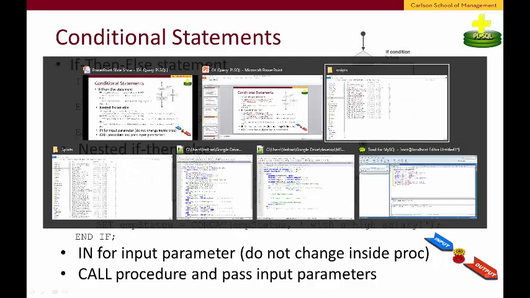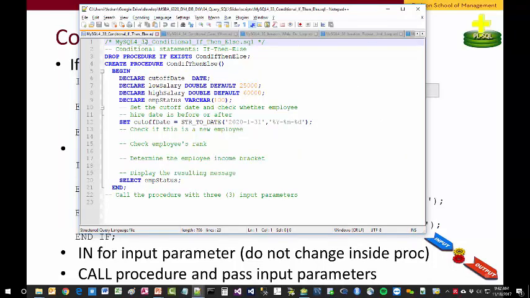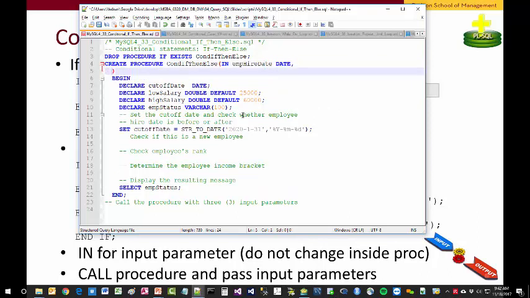So now we'll switch to the procedure right here, and we'll start by looking at the top and creating these input parameters with the keyword IN, the name of the parameter, emp_hire_date of DATE data type. I'm going to go to the next line. Another input parameter, emp_rank, which is CHAR(1), C for clerk and M for manager, and the last input parameter, emp_salary, which is DOUBLE, again instead of decimal, just for expediency.